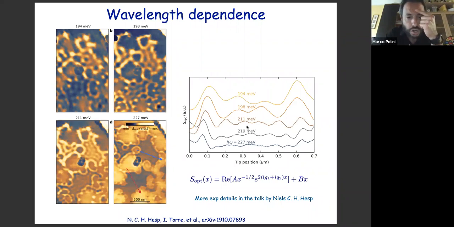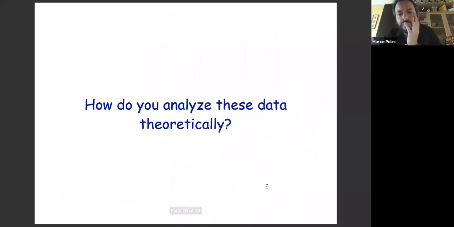They like to measure the real and the imaginary parts of the plasmon wave vector as a function of illumination frequency, illumination energy omega, and so that's what they were able to do. And I'm sure that Niels discussed details of this fitting function here to analyze the data. And from this data, the main message is that you can extract the real part q1 and the imaginary part of the collective mode, yet unknown collective mode, of the two-dimensional electron liquid in twisted bilayer graphene at that particular twist angle. But how do you analyze profoundly these data experimentally?